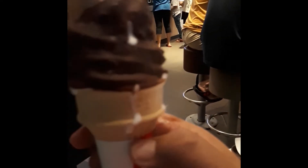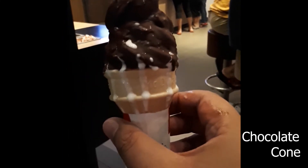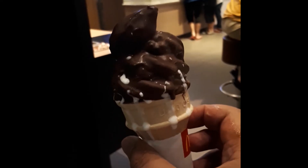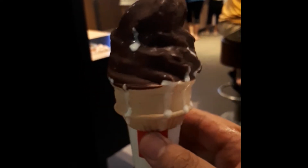And here we have the ice cream cone with chocolate. What they do is they take the normal soft-serve cone and they actually dip it in some chocolate sauce. And then the chocolate sauce will harden. So you actually have a nice little chocolate casing to protect your soft-serve ice cream. But as you can see, the soft-serve will not be denied — it's escaping through the bottom and the sides.